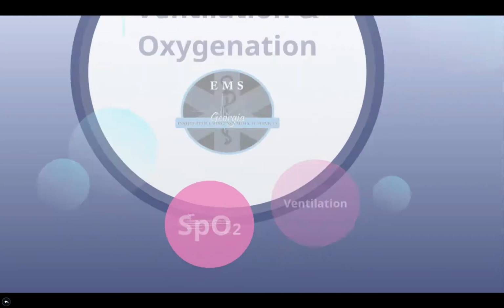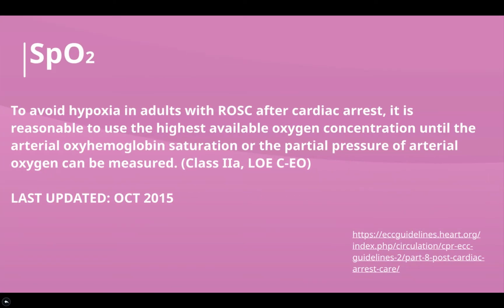And let's look at a few things that we want to do. One thing I want to touch on here is a little bit about oxygenation and about how much oxygen to give these patients and when to back off the oxygen some and when to give them all the oxygen we can, okay? I've brought some things up here that the American Heart Association has published, and I've got their link there in the bottom right-hand corner for you. If you want that link, I can email it to you. It is on the American Heart website under the guidelines. This is what was published in October 2015, so it's the most current that they have out there.